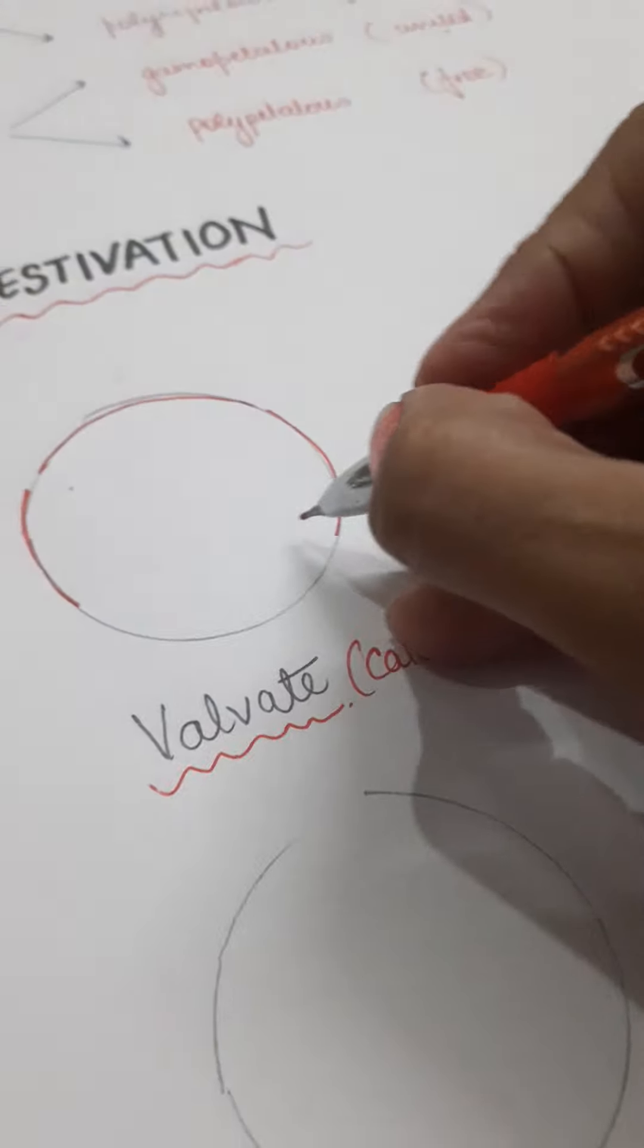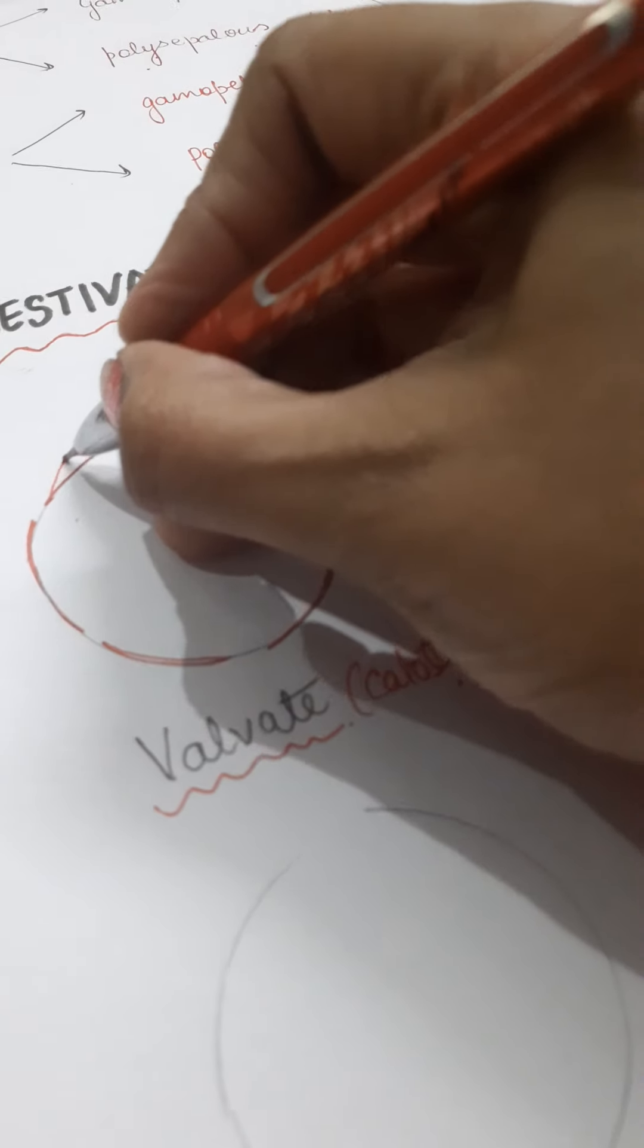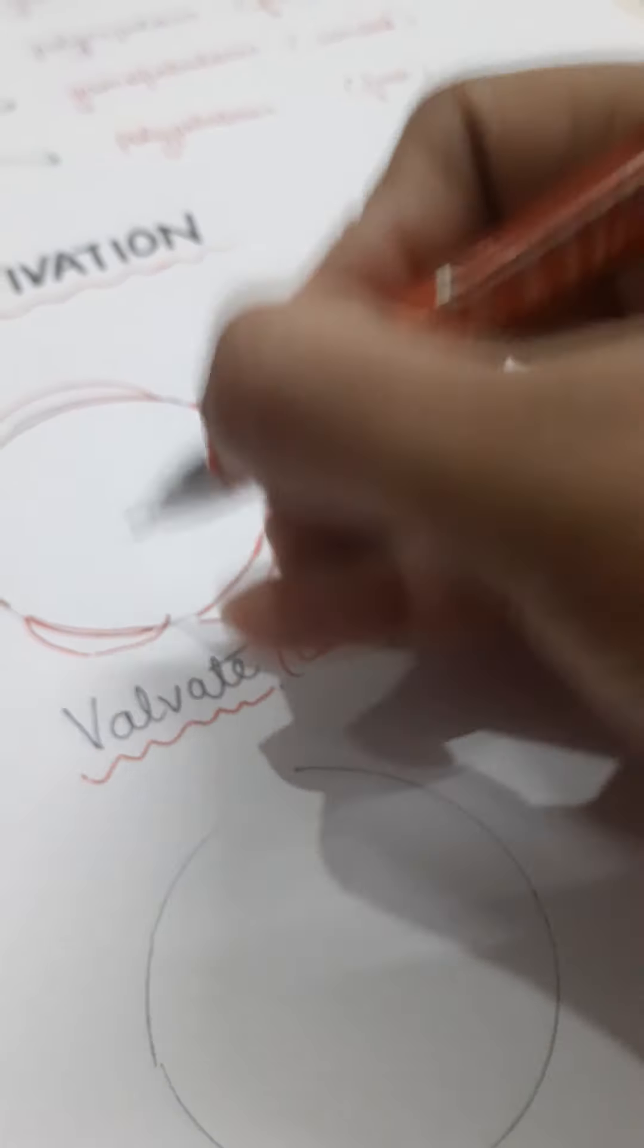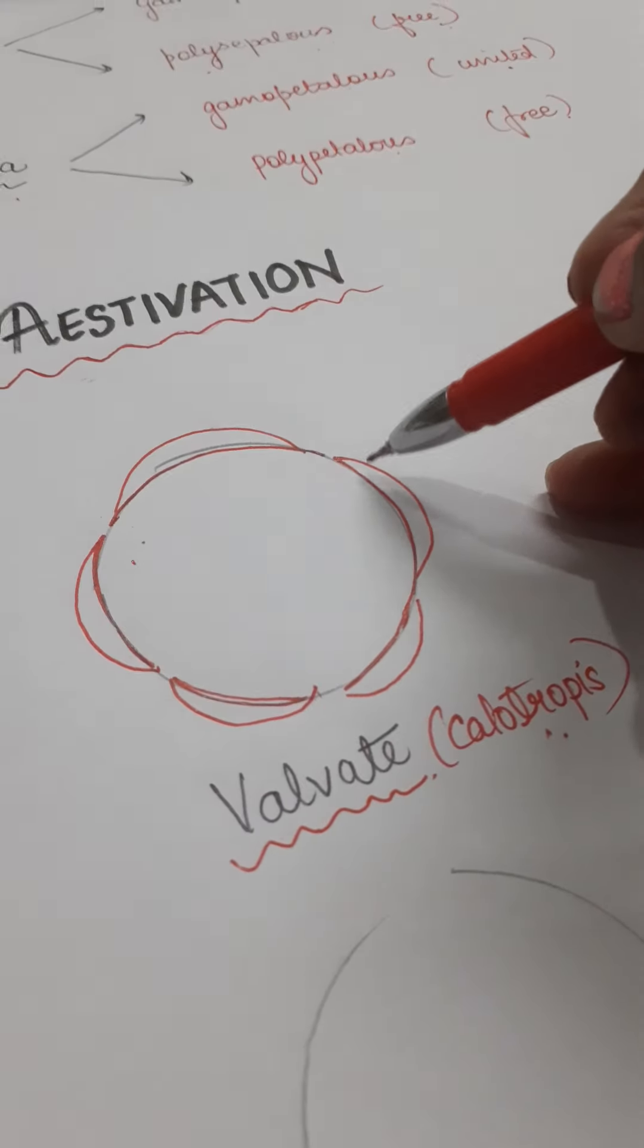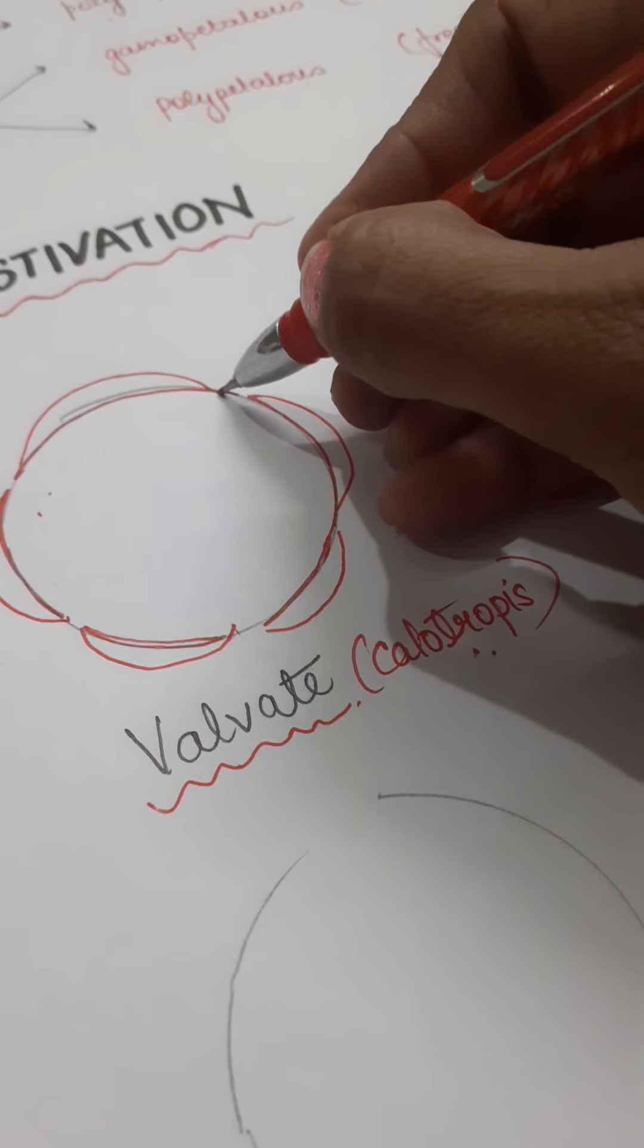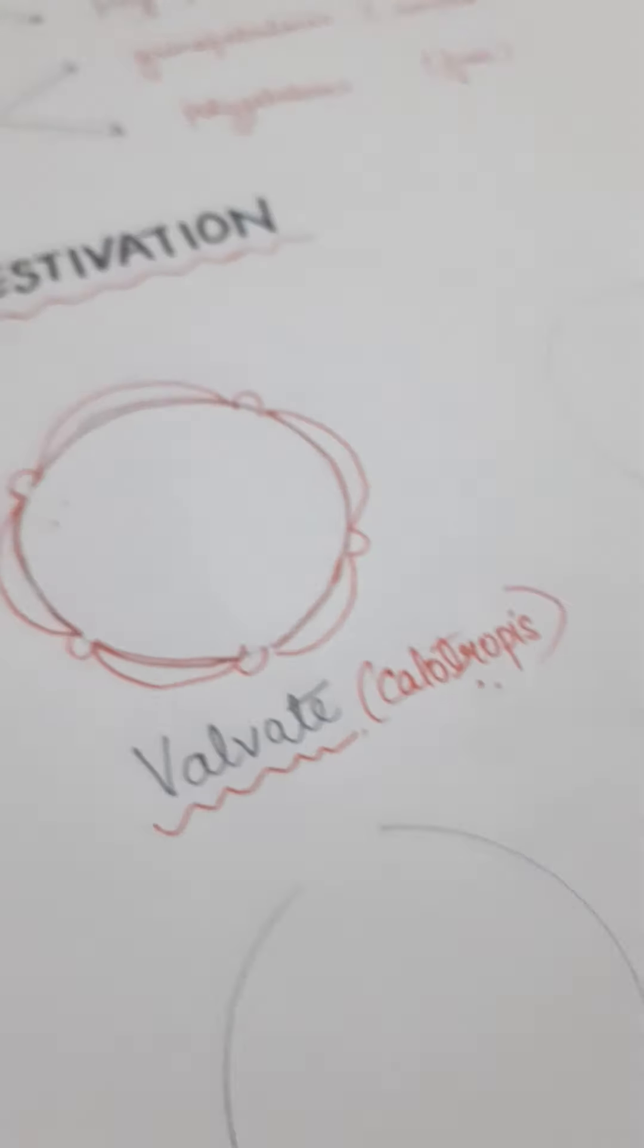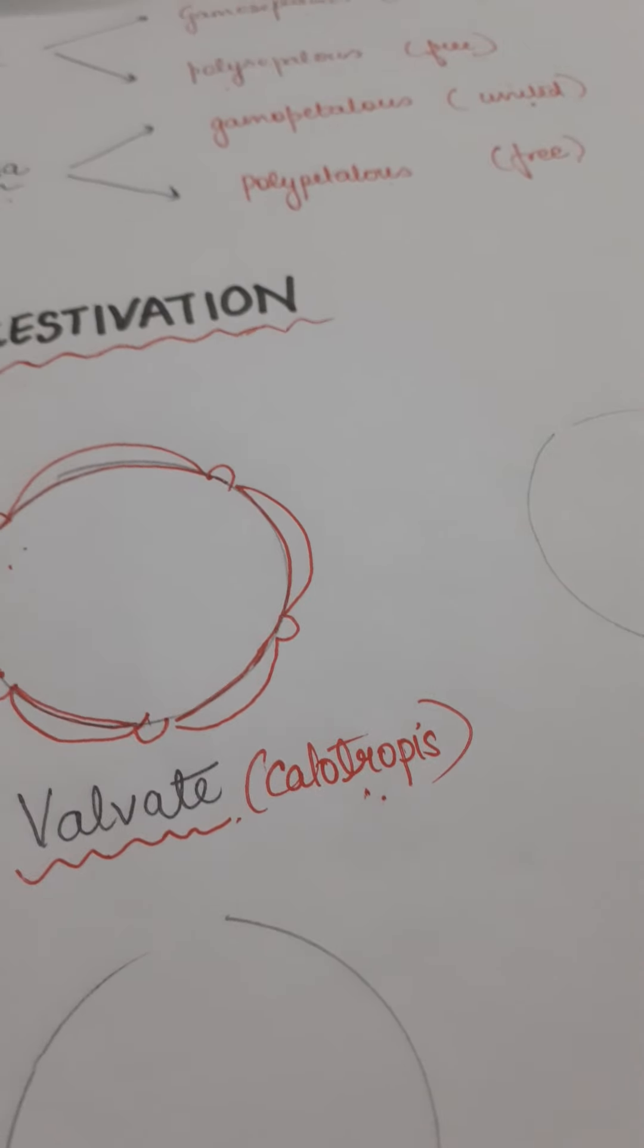So you can start with one petal. I wanted to show you here so that you understand how it goes. I have taken a five petal flower. We have five petals here like this. Generally for petals we use this kind of structure. We don't make flowers here, we make symbolic structure. Now, can you see all the petals are present near to each other but none of them is overlapping. This is polysepalous condition. If they are joint also, gamopetalous condition could be just shown by joining them like this. Same is for sepals also. Same aestivation is used for sepals as well.